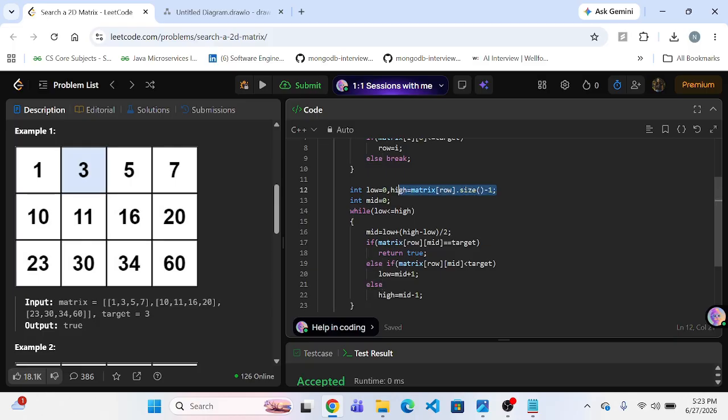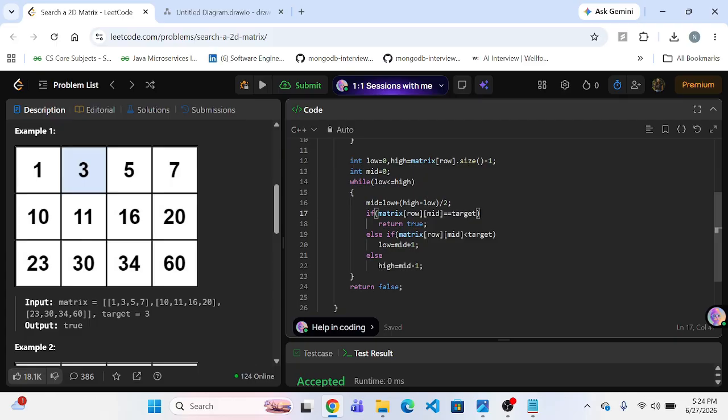We take mid initially as 0, and we take a while loop with the condition low less than or equal to high. Then we calculate mid. Once we get the mid, we check whether row mid is equal to target. If it's true, then we return true.